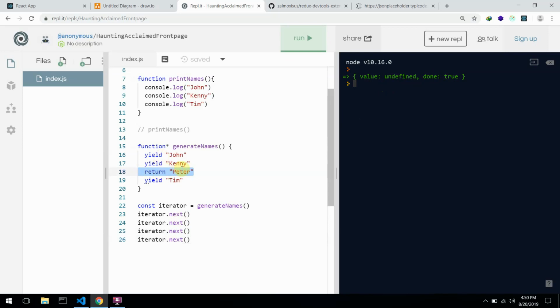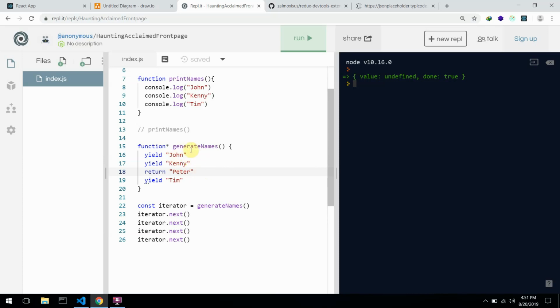ReduxSaga makes use of this in a way. When I write the ReduxSaga code, you'll be able to see it. With ReduxSaga and generators, you can go through different actions, execute actions based on some condition, terminate actions in between requests, and so on. One of the reasons ReduxSaga makes use of generators is because you can cancel operations. When you see the code, some of you may compare it with async await, but I'll give you the differences and why ReduxSaga does not make use of async await. One of the reasons is that you can't cancel promises, but with generators you can cancel your iteration.